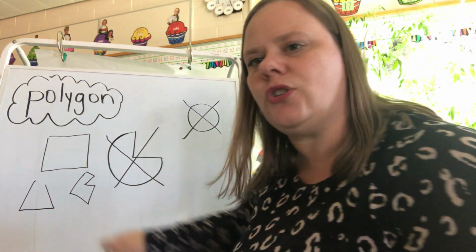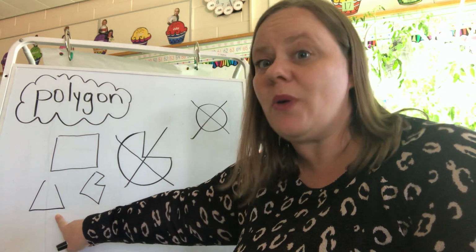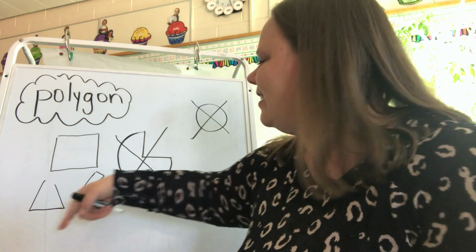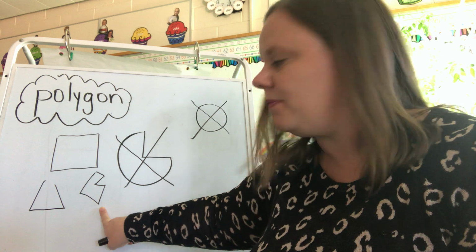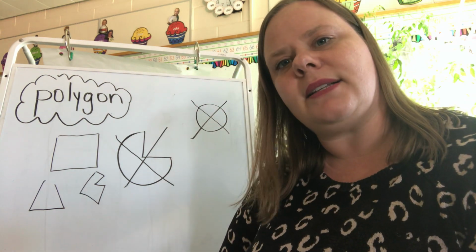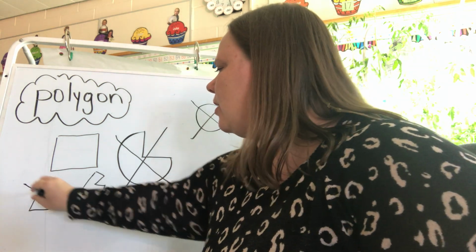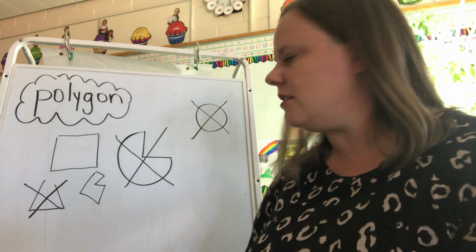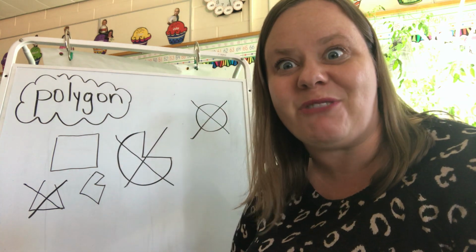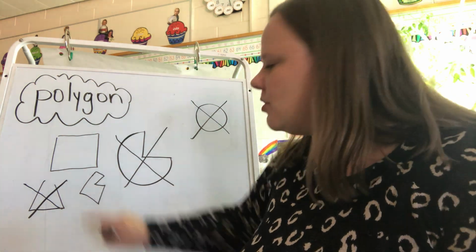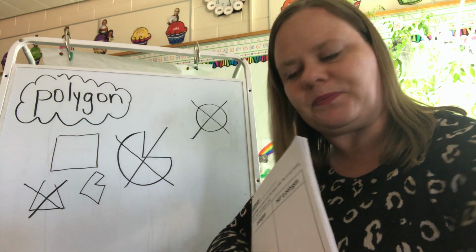Which one of these two do you think is the polygon? Do you think this is a polygon? Go ahead and call out yes or no. What about this one? Do you think that one's a polygon? Go ahead and call out yes or no. They both have straight sides, but this one is not a polygon. A polygon has to be closed up. Oh, there's a little opening, so I'm going to close it up to make sure it's a real polygon. So it has to have straight sides and be closed up. That's what makes a polygon.